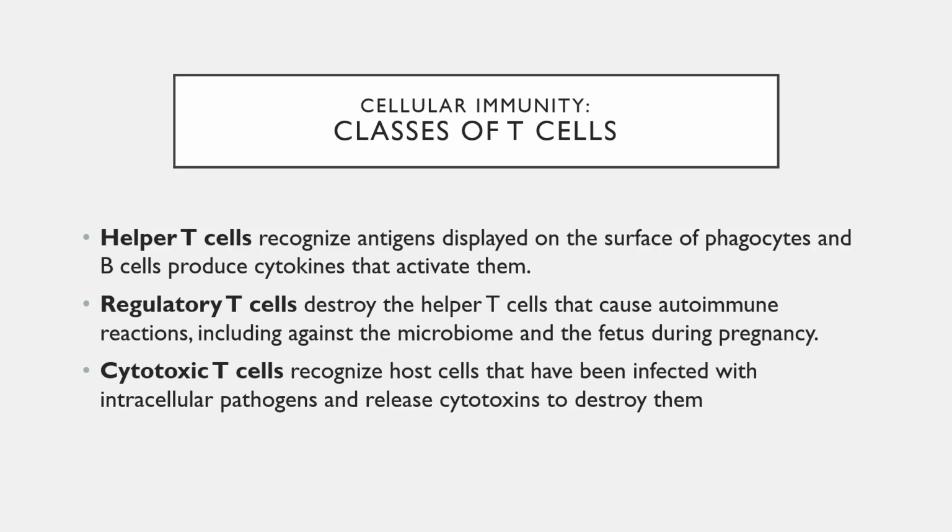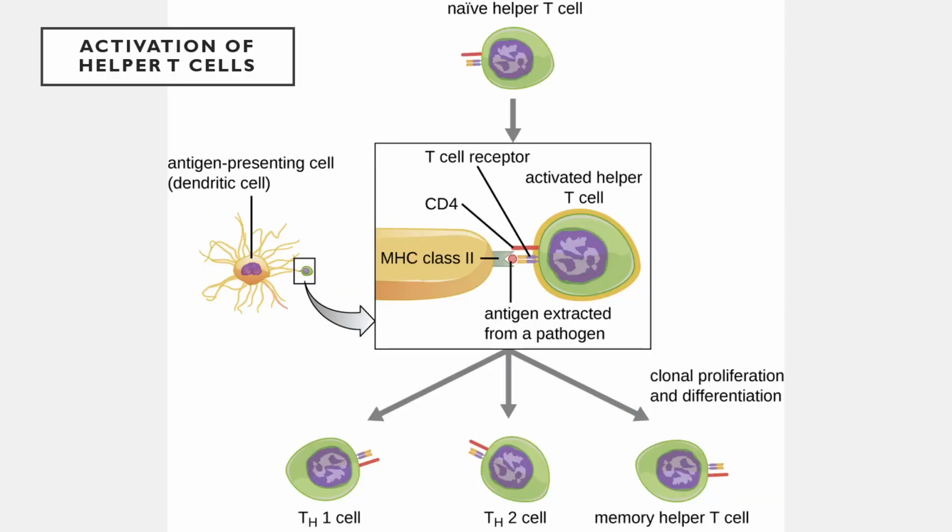Like B cells, T cells need to be activated. Before a helper T cell is activated, it is called a naive helper T cell. It can become activated when a cell presenting an antigen, such as a B cell for example, will attract it and attach to it, after which the T cell generates cytokines that activate the cell and direct it to escalate the immune response. So that's something we're familiar with.